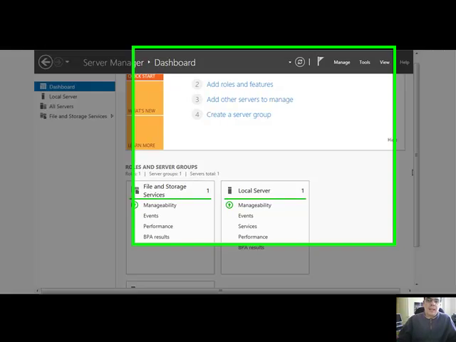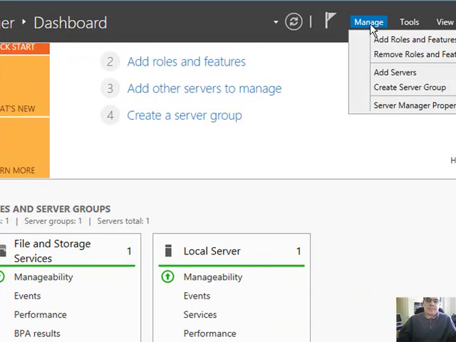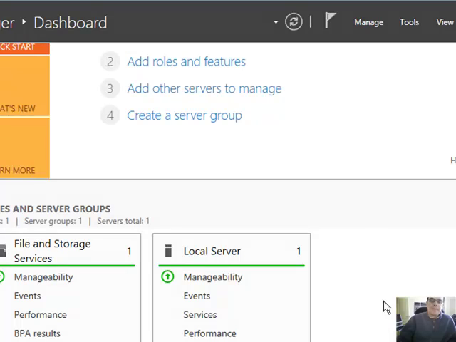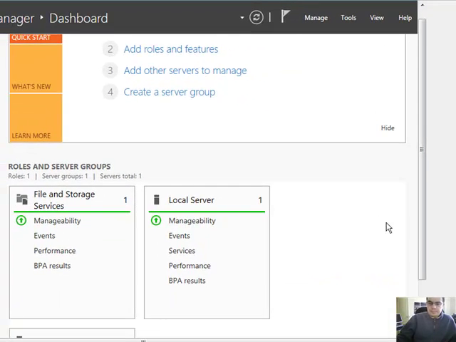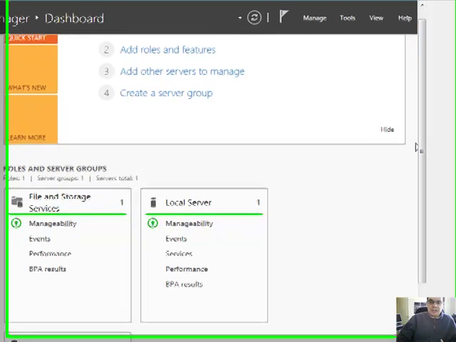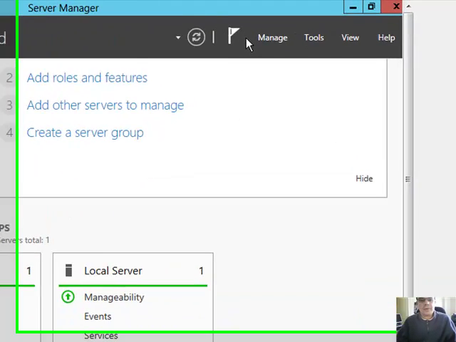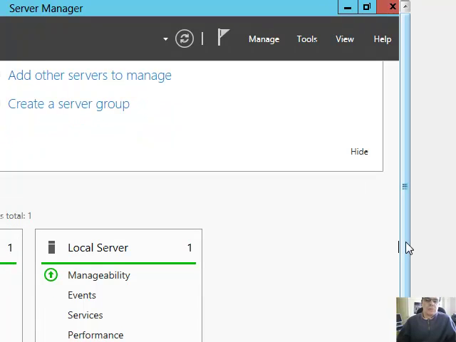You can add your server by clicking this. Now apparently I have to set up some DNS on this, so I haven't done that yet, but I'm just showing you what you get out of the box. Just so everybody knows, this is a trial edition I just downloaded from the Microsoft site for this version of Windows 2012, and it's 180 days, so it's quite a bit of time to play with and experiment with. So it's a cool platform.